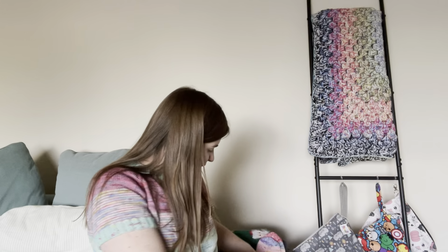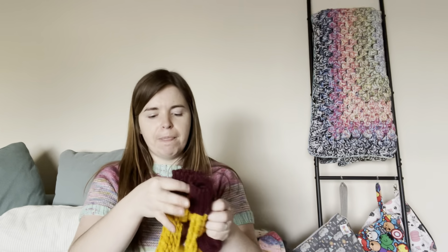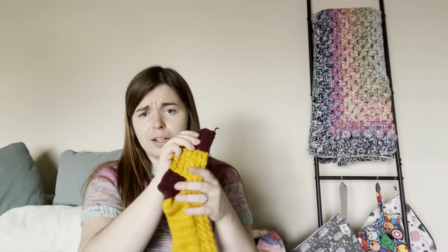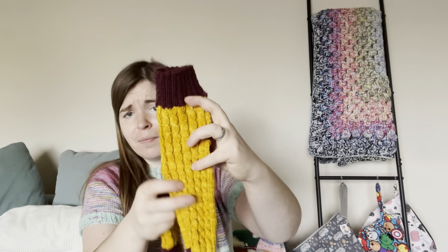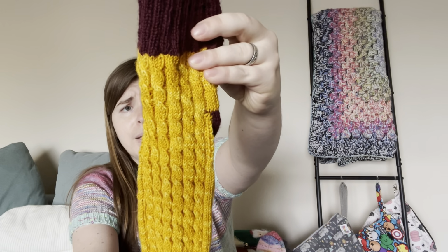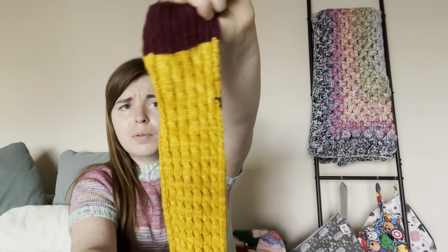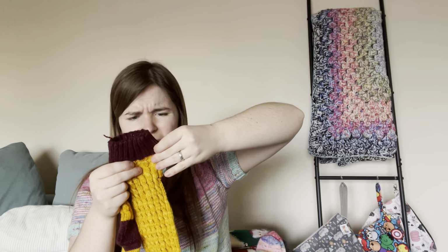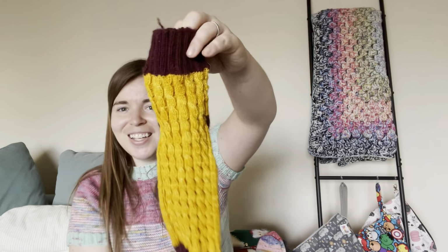And then I actually have another pair of finished socks. These ones are still my usual go-to vanilla sock numbers, but I actually did cabling for the first time. And that's just a 2/2 cable with a 2x2 rib, or I guess it's 4x2 technically. I think so. That makes sense, right?